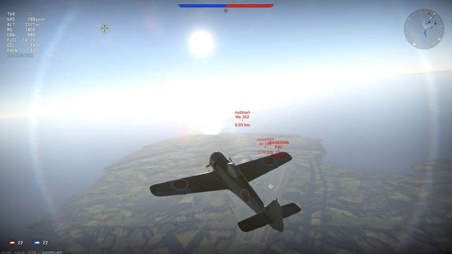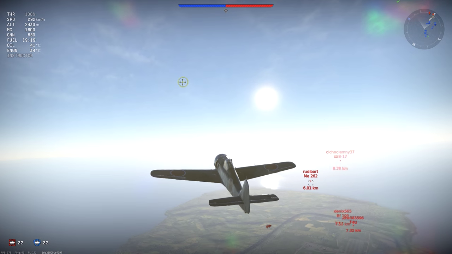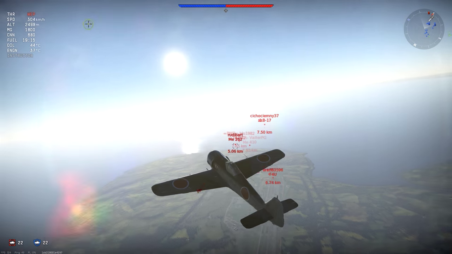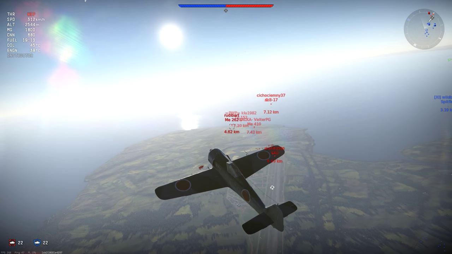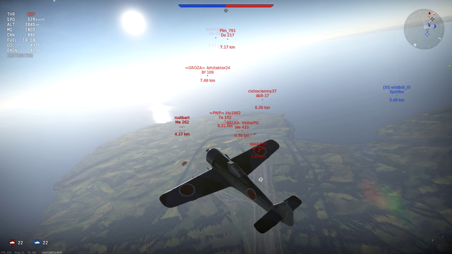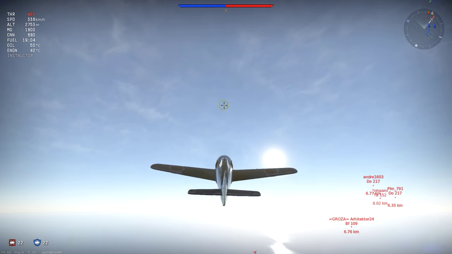Hey guys, so here we are in the second AB match. We have been up-tiered in this match. As you see, we even have a Messerschmitt 262 in the map. We have a lot of high-tier prop fighters as well, like a TA 185 there, and K4s, stuff like that.